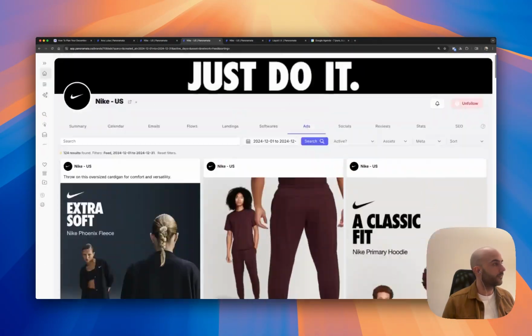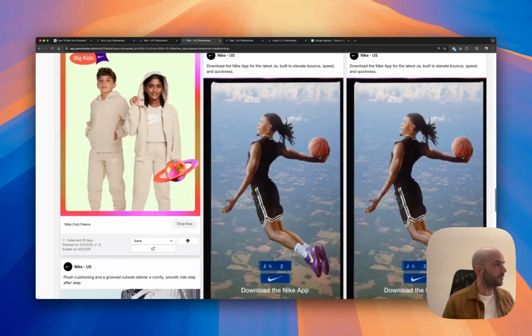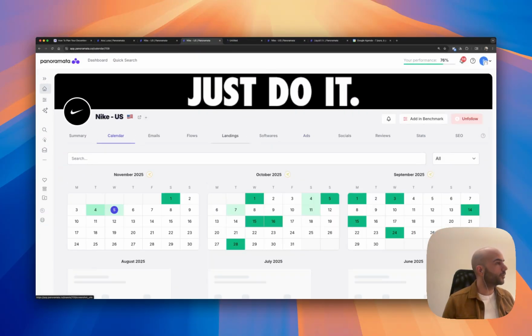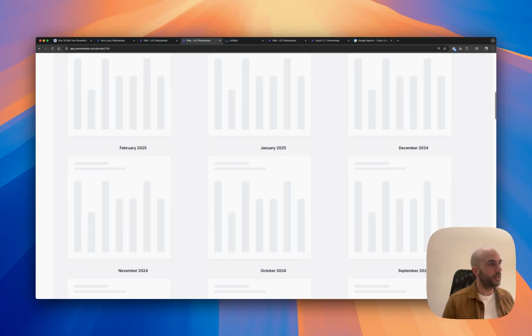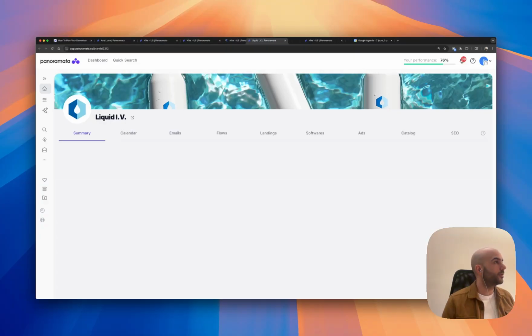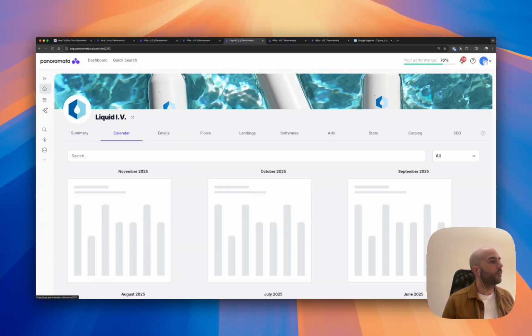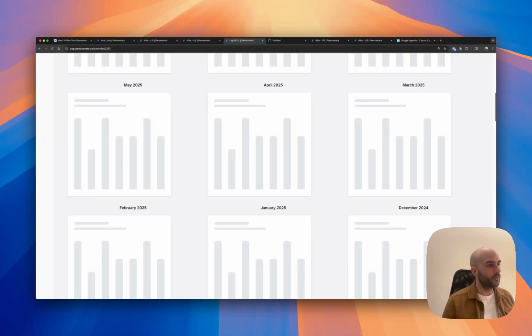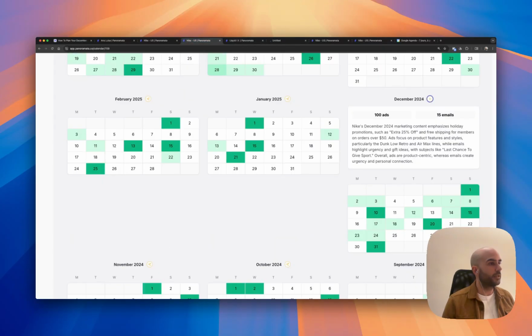So here I'm filtering on Meta specifically. So you can check the ads, you can check the calendar. Of course, this is even better because here I can just go here, December 2024, and for all of those companies, I can just ask the platform to help me summarize what they've been up to at that period of the year, and the platform is going to create the summary for me right away.